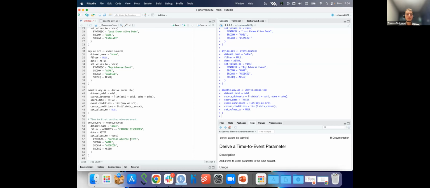For the event description, let's do just cardiac adverse events. No, actually, we won't do that. We'll do something more interesting. We'll actually put in the exact preferred term that was given. So we say we're interested in this system organ class, but obviously in the system organ class, there are multiple different preferred terms. And we want to actually have the preferred term that was given. Source domain stays the same. Source variable also stays the same. And sequence number again is the same. As I said previously, because this is not quoted, it will actually populate with the content of this variable from the dataset later on. And let's just give that a unique different name called cardiac source.